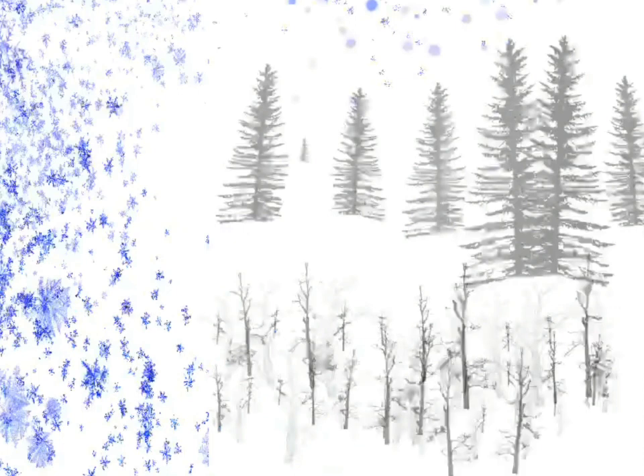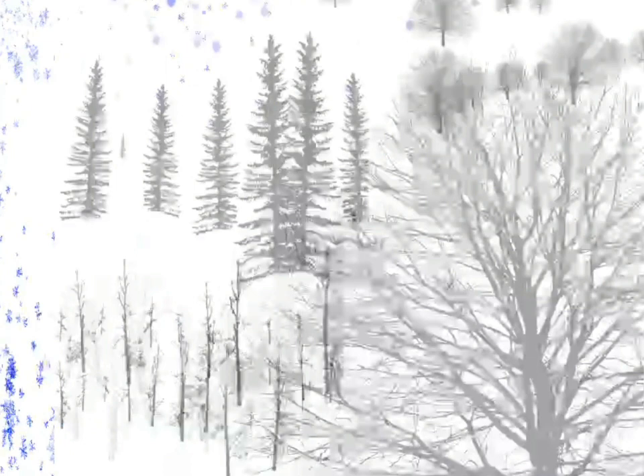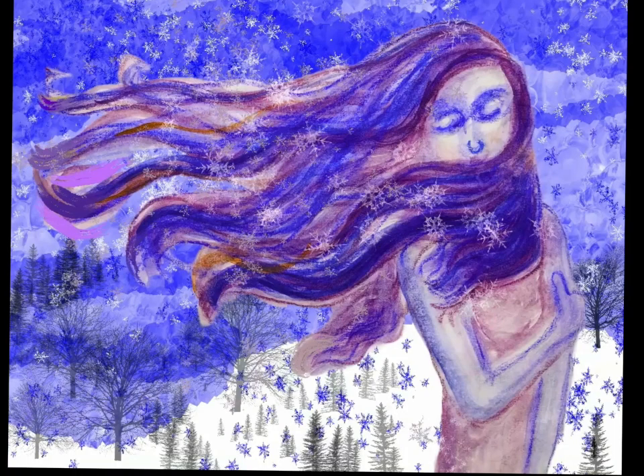I'm still swatching the Winter Magic brush set. There are brushes that create snowflake effects — fine snowflakes and bigger snowflakes. Also part of the set are winter-style trees, three different kinds. I have never swatched out the whole set like this before, so here I am creating a design where I'm going to start with the trees in the background.